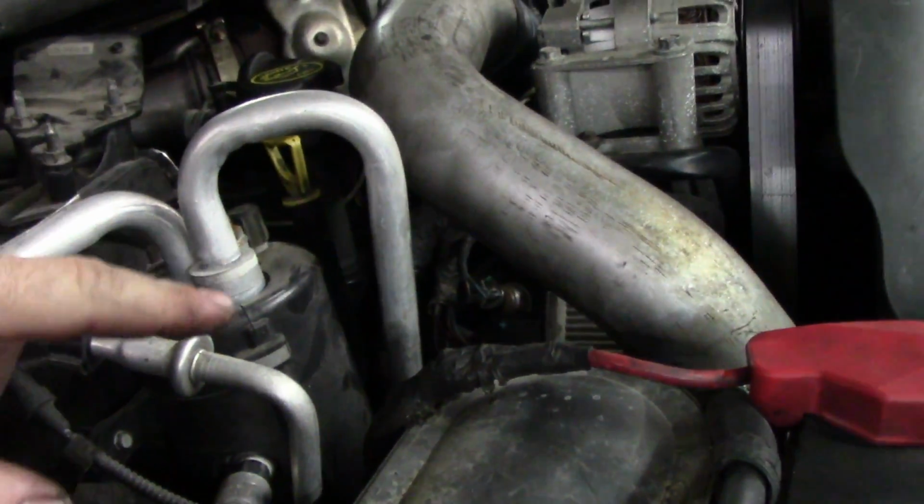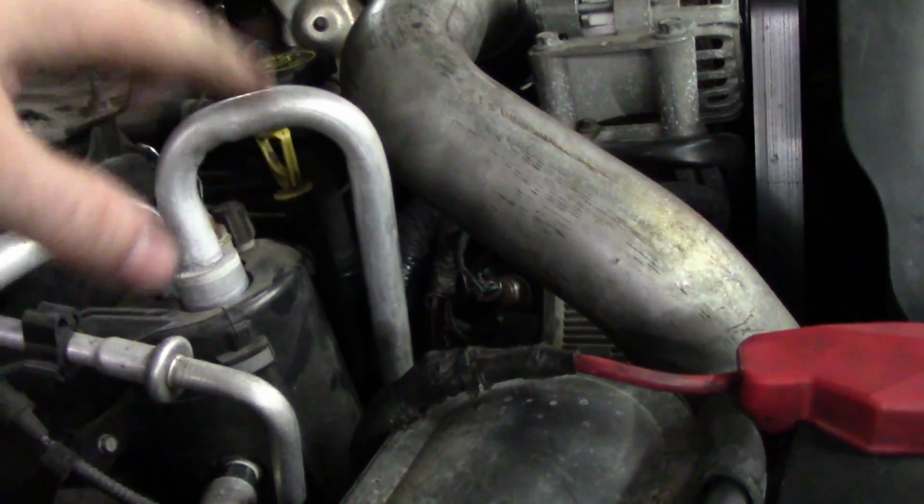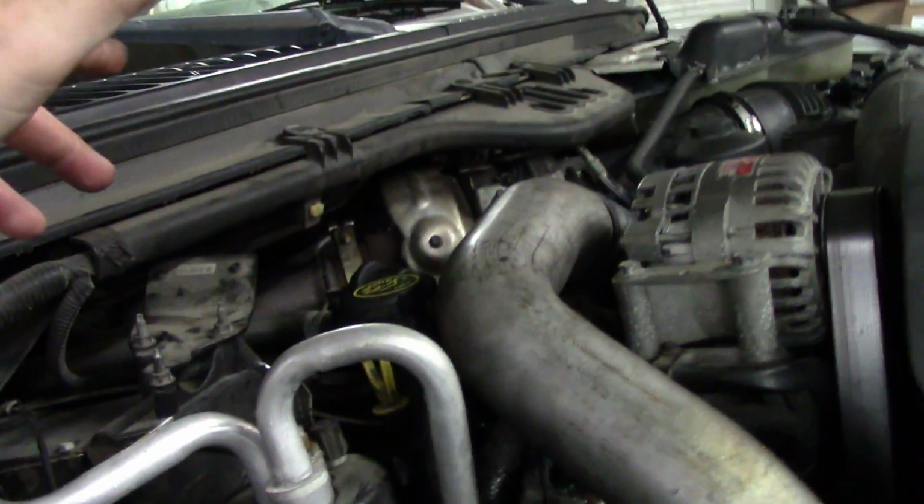But this thing has a ton of miles on it, 250,000 miles, and really, I mean, I guess you should put air in the system. But I personally like to put in a known good IPR valve and see what happens. And if it still has problems, then you really should pull the ICP sensor out, which is located right there. The one way to do it is you can pop that sensor out and put air into there, close off the IPR valve, put air in the system, and listen for leaks. But that's difficult. I mean, it's really difficult to do that.